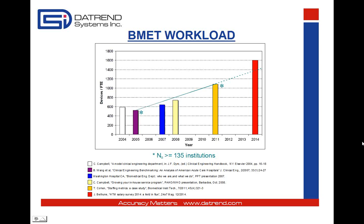On the far right-hand side, this chart shows one response from the 2014 HTM survey. Now, although that needs to be weighed in the context it was given, when you consider it with everything else there, it's hard to argue that tech workload has not increased significantly over the last 10 years. It's at the point now that to follow the recommended practices, the number of people doing this work would need to double. But that kind of increase in the workforce is not likely to happen in the current economic environment.